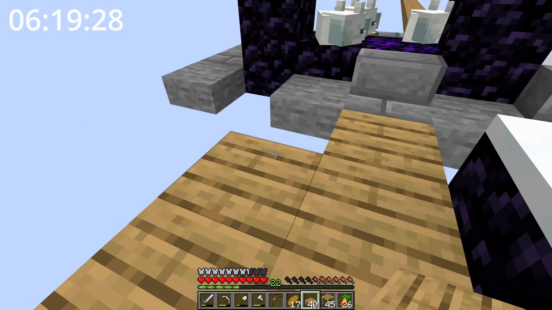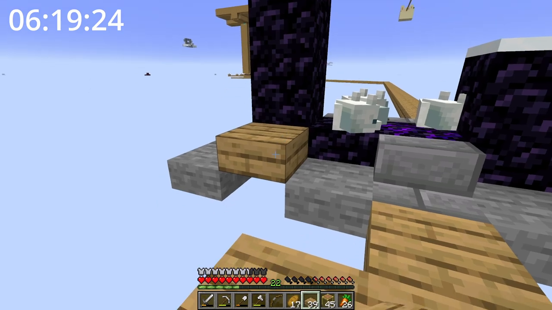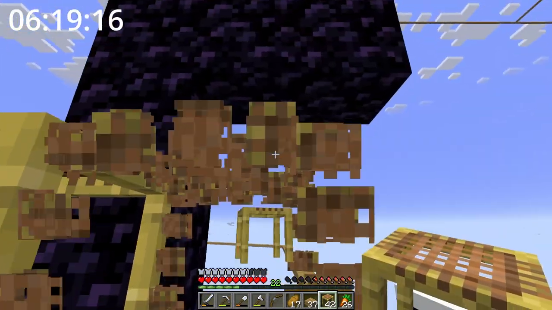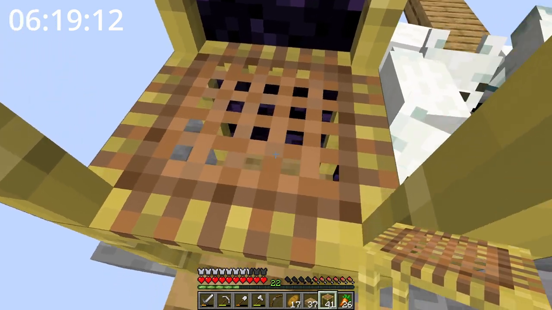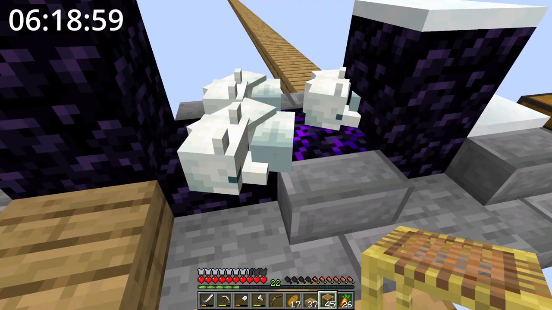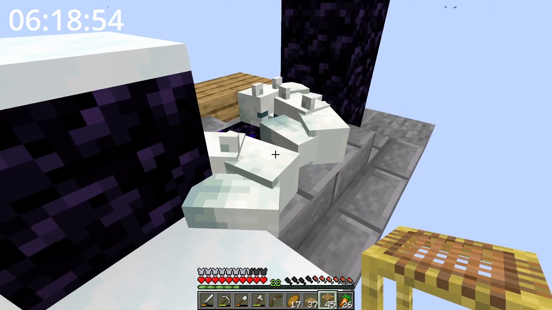Oh, another gold block. Awesome. Okay, I could use my scaffolds to go up. Let's make a small platform like this and use scaffolds. Oh, whoops. Okay, and let's go up. All right, let's take this block. Yes, I got it. And let's take our scaffolds back. Man, I wish I could lure them. I think the only way to move foxes is with leads.